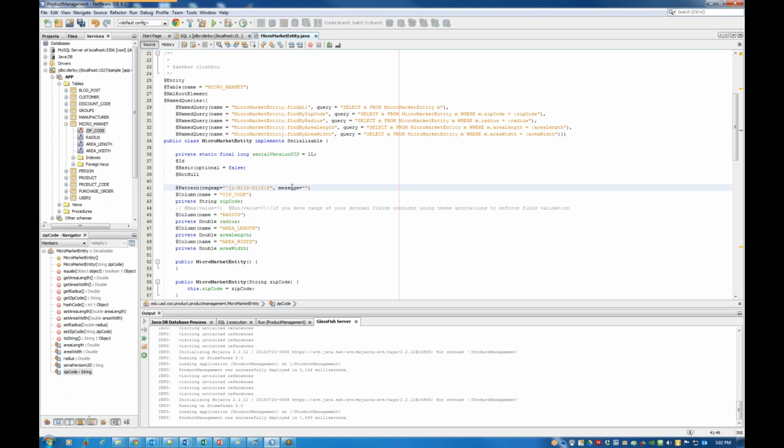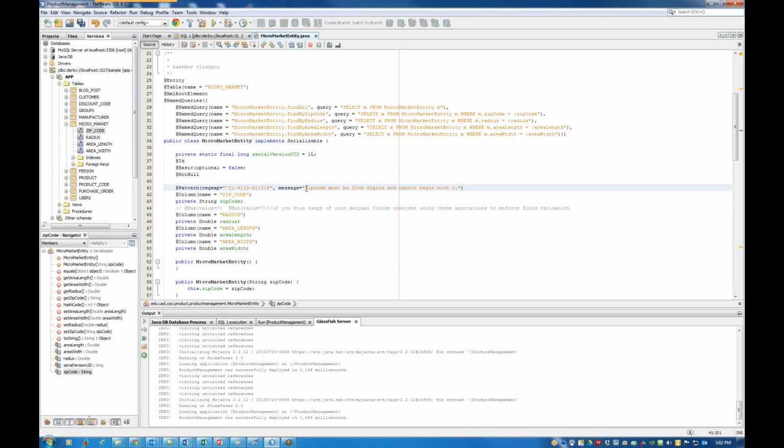If a user tries to enter a zip code starting with 0, or a user tries to enter a string that doesn't represent a valid zip code, we could say something like: zip code must be 5 digits and cannot begin with 0.